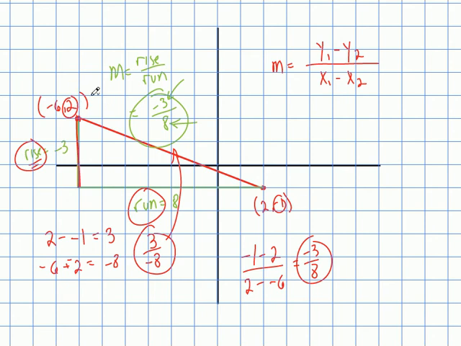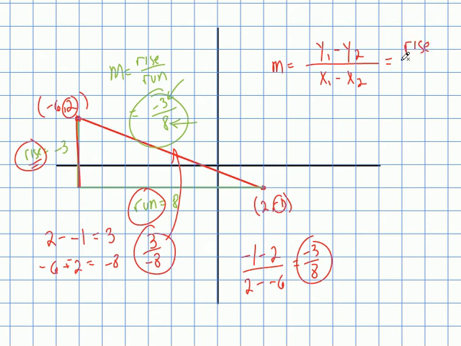You see why we put those numbers in there? These are the y's. What did I do? I subtracted the y's. This -6 and 2 are my x's. How did I get that -8 out of that? I subtracted the x's. Remember, the y goes on top and the x goes on the bottom. How can you remember that the y goes on top? Because this is the same as what?